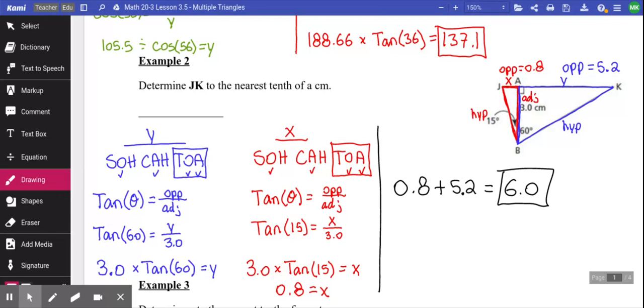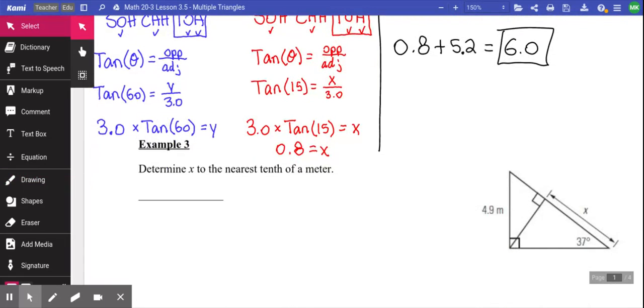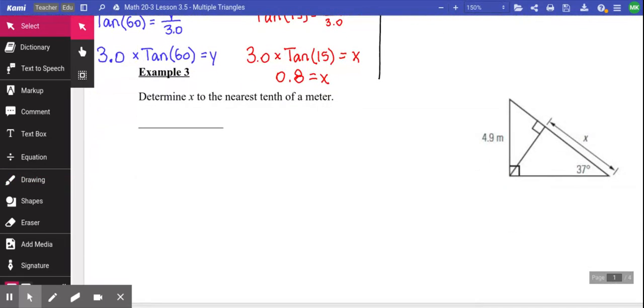All right, let's see another one. This is a tricky one. It has to do with a rule about angles and triangles. I can't remember because I wasn't here, so I don't know if the sub chatted about this, so we'll maybe talk a little bit about it to help ourselves out. But the first thing I always want to do when I see multiple triangles is draw my multiple triangles so I can see where things are at. This is a tricky one because there are going to be 3 right angle triangles. We might not have to work with all 3, but there are 3 hidden in there.